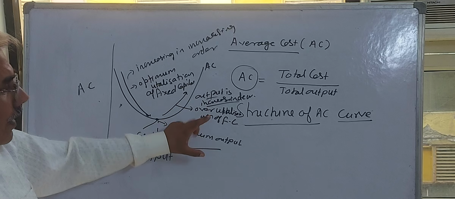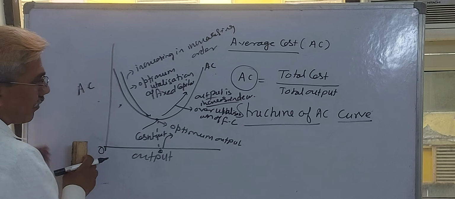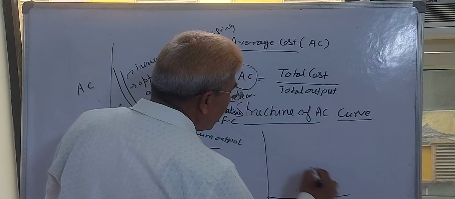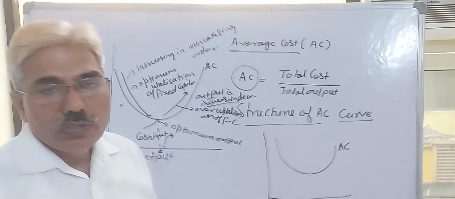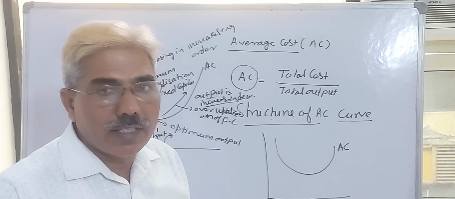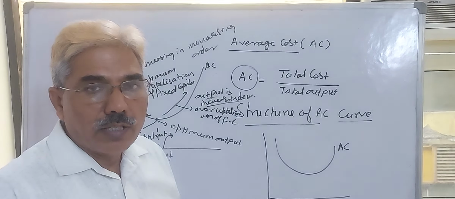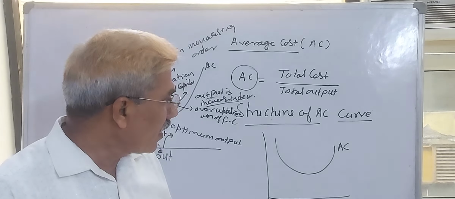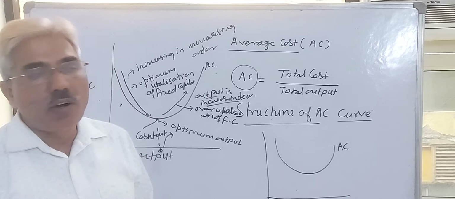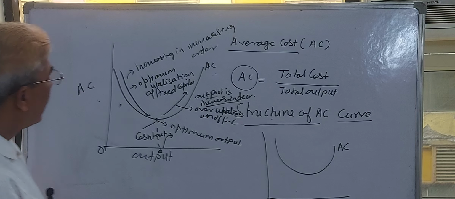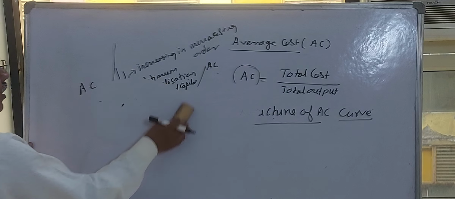In this way, the average cost curve is always U-shaped. I am not going to discuss it further, because there are many studies which show that the average cost curve is always U-shaped. But there is no need to explain more on this Economics Toppers YouTube channel, because this is the primary knowledge which you need for your academic as well as competitive exams. This is sufficient for your understanding of the structure of the average cost curve.